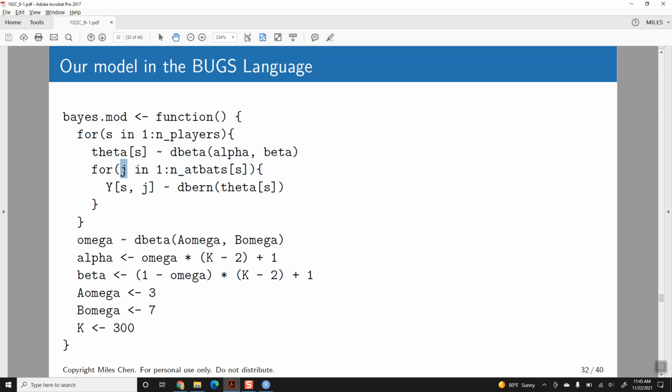Each observation in here comes from a Bernoulli distribution, d Bernoulli, using this particular theta. And this is how we specify the model in the BUGS language.